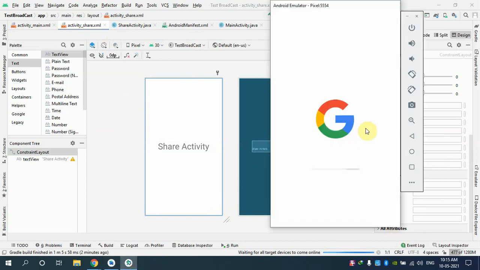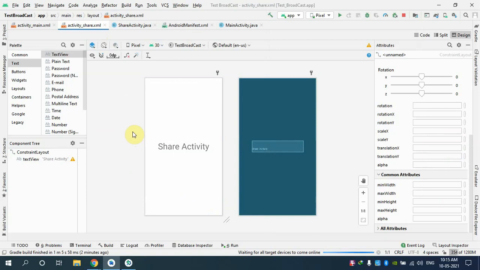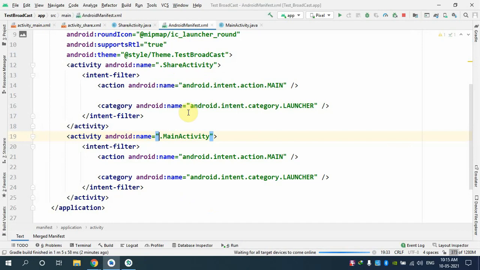I think my emulator is still loading. Just give it a minute. In the meantime, let me tell you what I'm about to do. After this is working, I'll show you how these intent filters work. In the last class, when we discussed intent filters, I told you what it means and what it does. So I'm going to show you with a simple example of sharing. That's why I use the name share activity here.